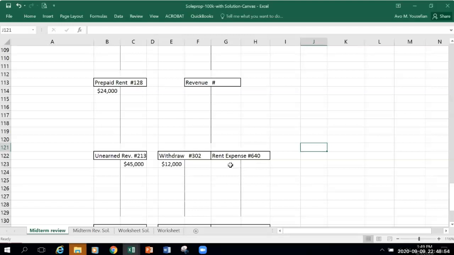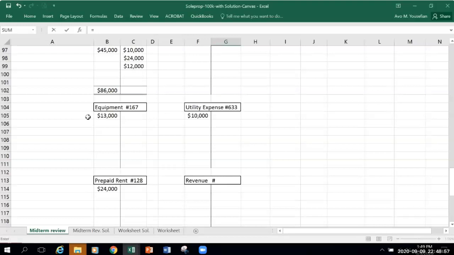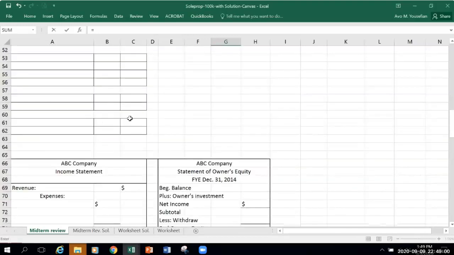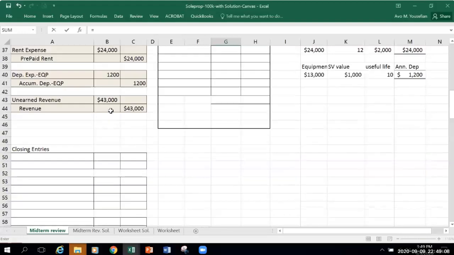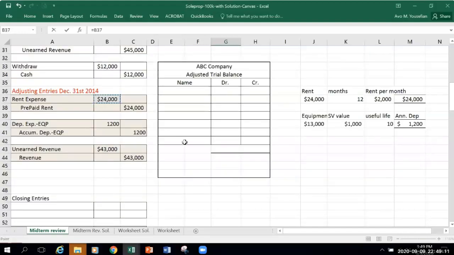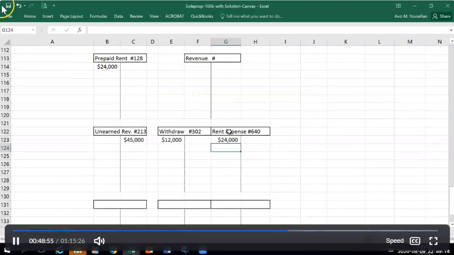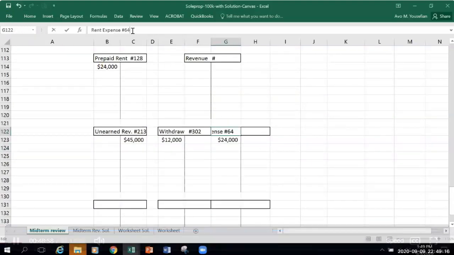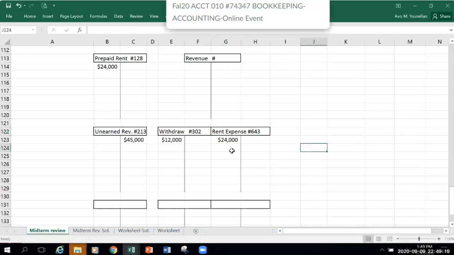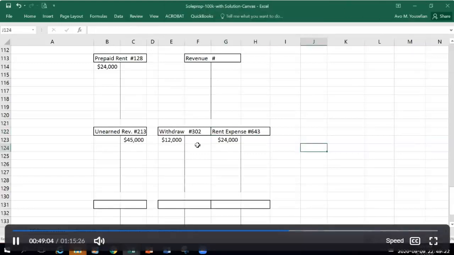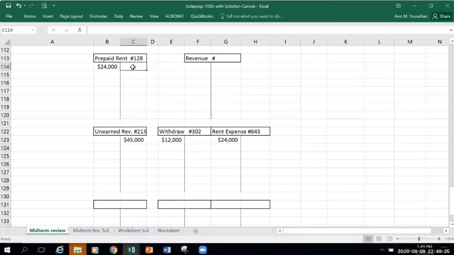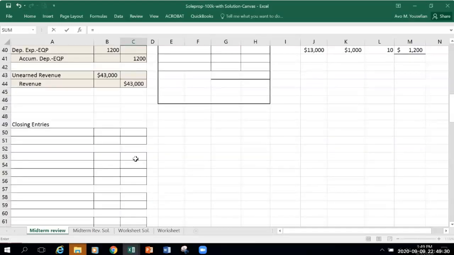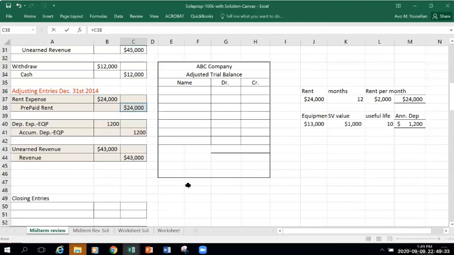Okay, so that's rent expense, and that's a debit, so equals to? Rent expense is a 643, sorry. 643? Yeah, it's rent expense. Oh, okay, I will fix it. So let's go to rent expense here, debit rent expense, enter. And you said 643, let's do 643,000 here. Okay, so 24,000, but the prepaid rent here, you see that? It has to be credited, so equals to, go up and bring it from the credit side, enter.